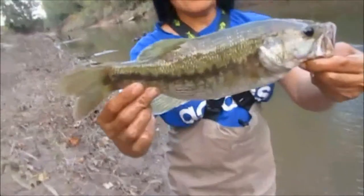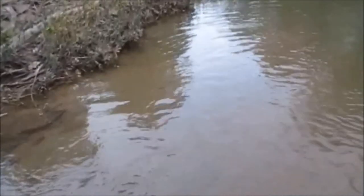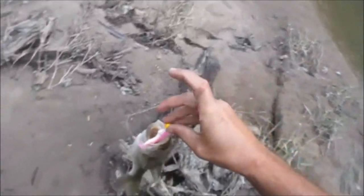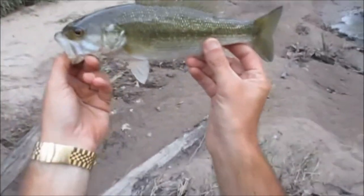All right guys, we got a nice spotted bass when I wasn't looking. I got 2 big ones now. I've got 2 crappie and 1 bass. We got a spot. Not a bad little spot. She went to the car, guys. I had to look at this one last hole to see how much it changed this year, because I hadn't been here yet this year at all. All right, he's about a pound, maybe a little under. Not horrible.